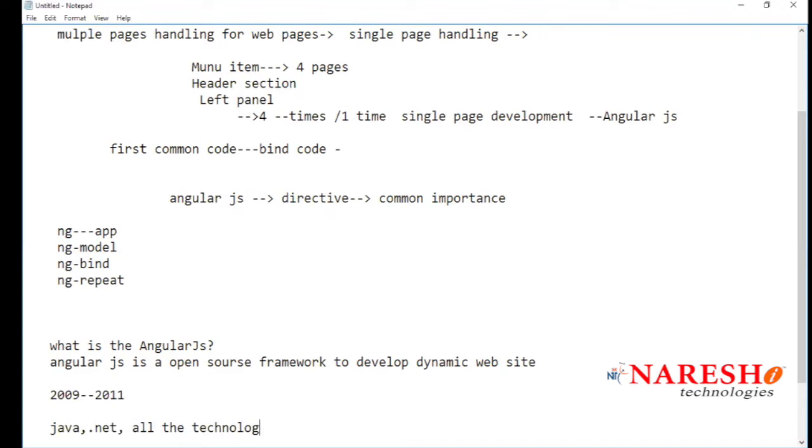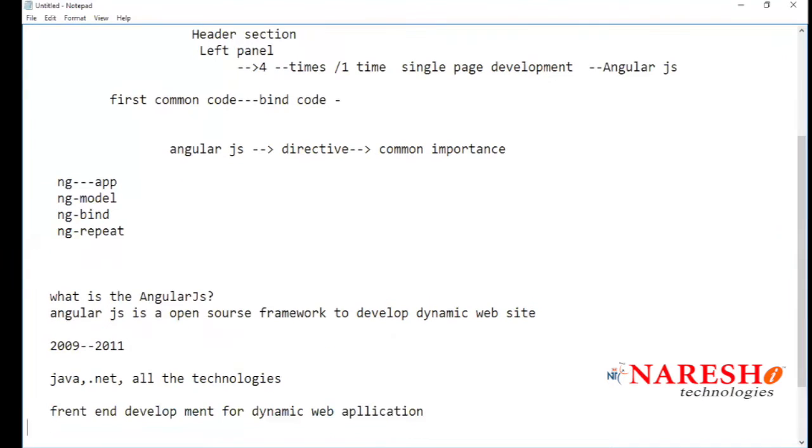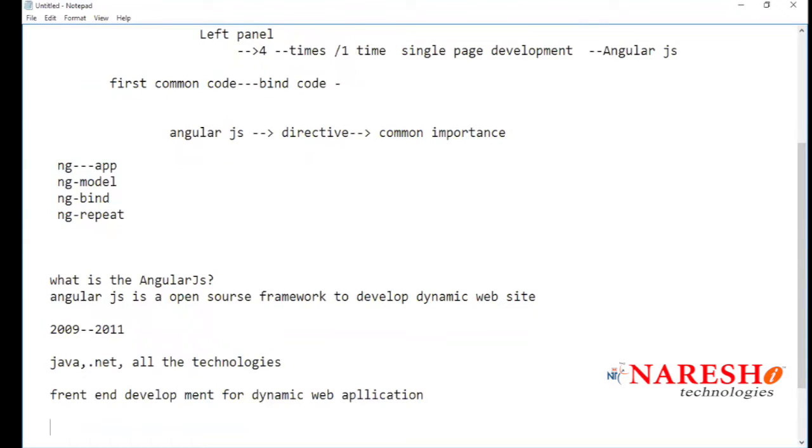That's why all industry people are looking for front end development for dynamic web applications. Front end development means the pages and the application which are viewed by the end user.